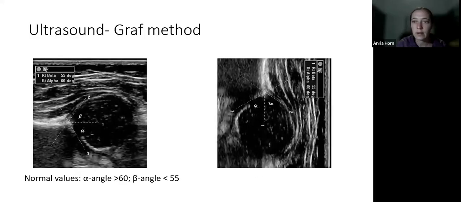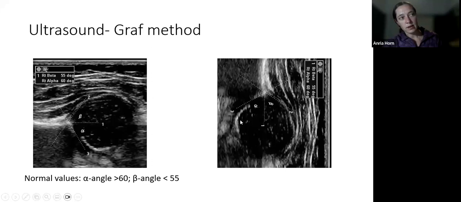Okay, so talking about ultrasound a little bit. Again, I know this is something we do a lot, but it's important to understand the anatomy. And I must say, I had this epiphany probably just before I qualified finally, when I understood what I was looking at when I looked at an ultrasound. Firstly, you must understand that it's a coronal cut of the hip. So you're basically looking at a slice of the hip in this plane at the level of the ilium. So there's your alpha angle, there's the beta angle. If we turn it around to make it more anatomical, there's up, there's down, there's the ilium.